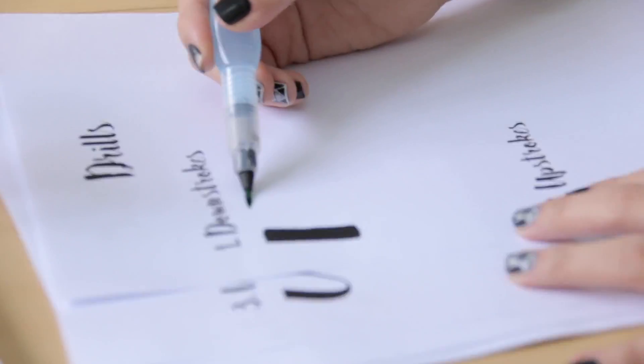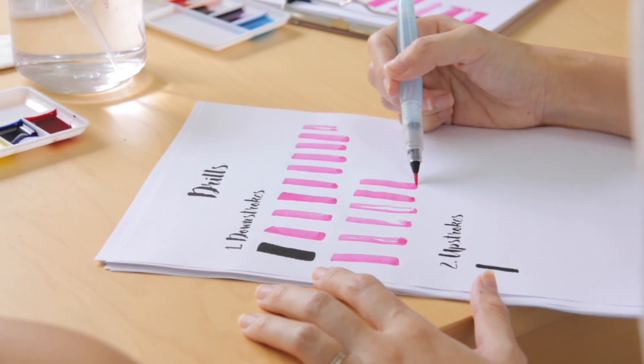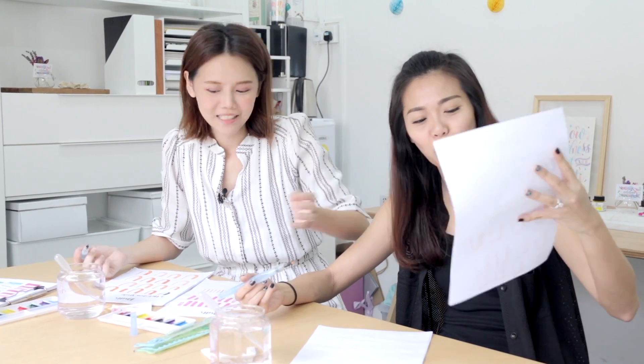If you turn to the third page of your worksheet. So after doing the down strokes, up strokes, and underturn strokes, I conclude that it's really not easy. Like when you see Instagram people do it, it looks so effortless. But look at this — I wrote so many 'U's and there's not one I can use. Useless! It feels like we are back in kindergarten. I just feel like I need to work harder. I asked Naomi how long she took to master it, since she can effortlessly make it so beautiful. She took three years.